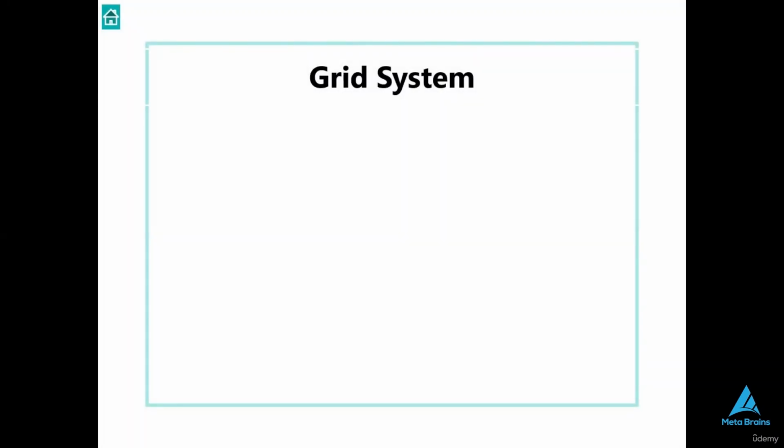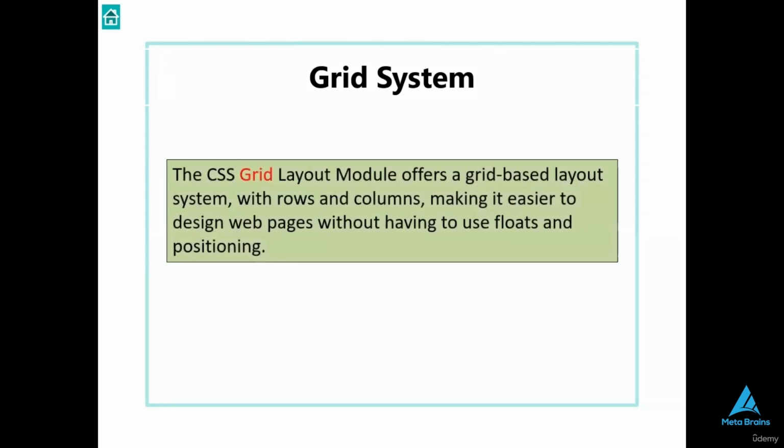Alright, so the grid system in CSS is pretty easy because it helps us in designing our website. It uses both columns and rows to display our content, and one of its biggest benefits is that it can work in 2 dimensions, both horizontally and vertically. When it comes to Flexbox, which we'll see later, we don't have such options. We can either display our content horizontally or vertically.